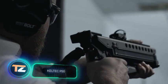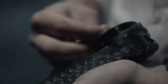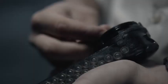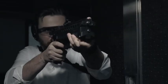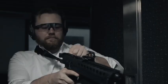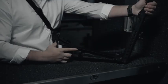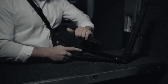Unique, adaptable, retro. This is how the creators of this gun described their product. One of the key features of the gun is a 50-round magazine, and it comes with 2 of them. Surprisingly, it uses a quite rare 5.7 by 28mm cartridge, originally developed in Belgium for the FN P90 machine gun. According to the manufacturer, this solution allows the gun to be used in a wide range of applications, from sporting and hunting to self-defense. The weight of the gun without a magazine is 3.2 pounds, and its length is 15 inches.